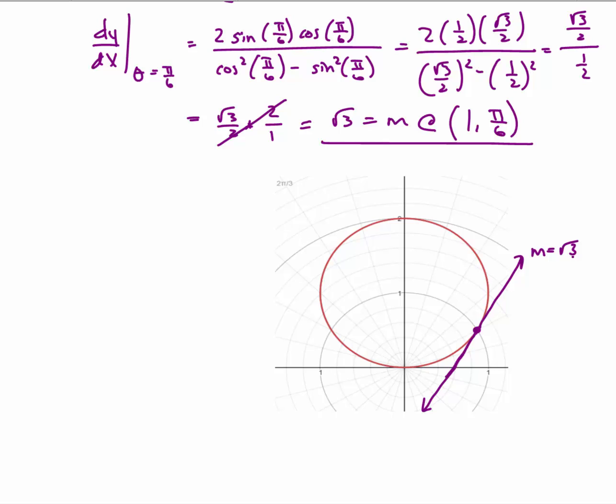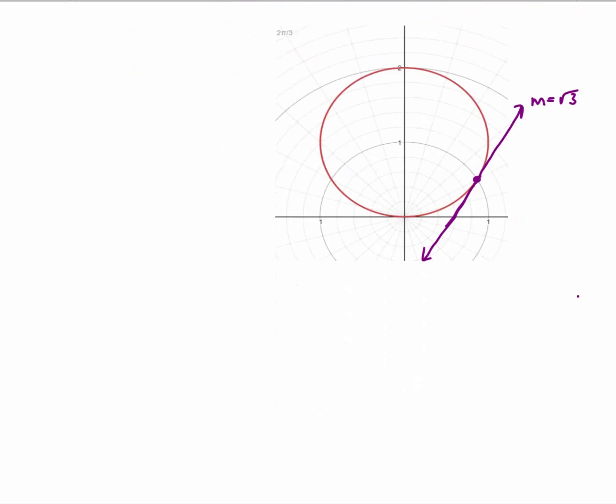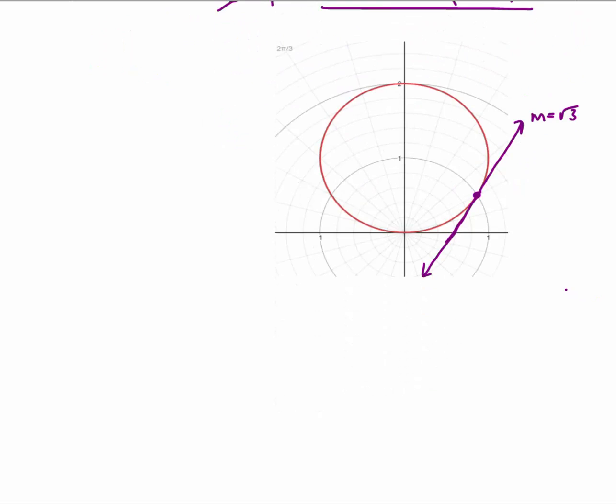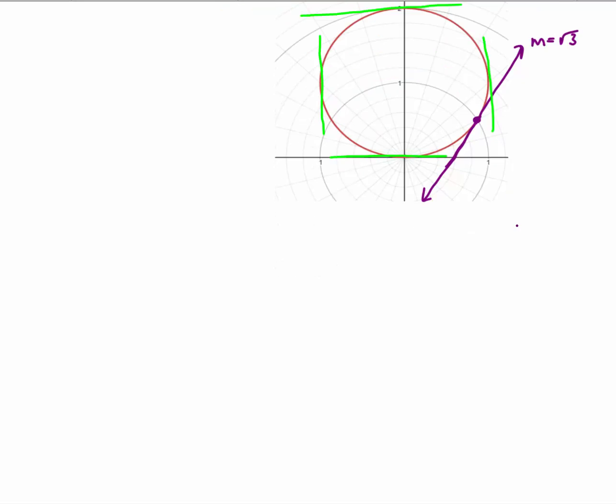Now a couple of other interesting things that I would like to know about are if this graph has any horizontal tangent lines, which I believe it does up here and down here. And then I also like to look for vertical tangent lines, and it seems like we have vertical here and here, if I can find out where those are. So let's go ahead and do that next. So same graph, let's go ahead and determine any horizontal tangent lines to start with, and then we'll find vertical.